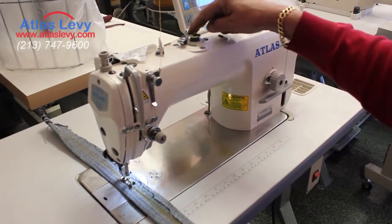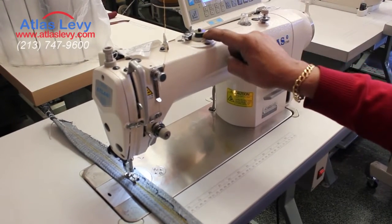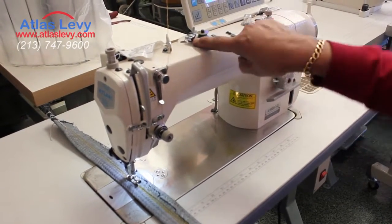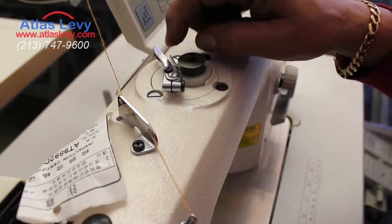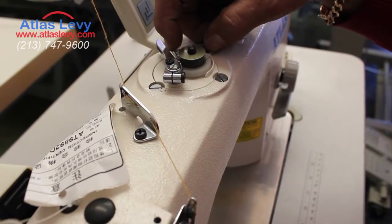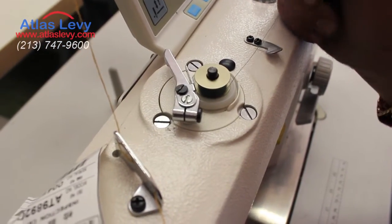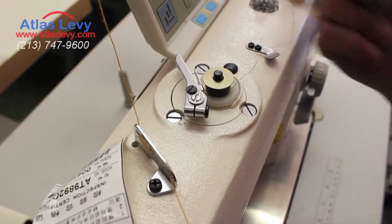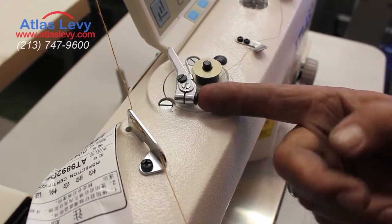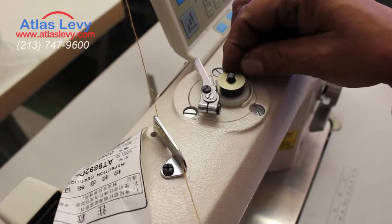The adjustment for it is right here. As you see, you have a needle latch. If you want a little bit or you want a lot, you can move the screw more outside or more inside. If it fills up too much, then you have to open that screw and put the latch to the front. Or you can put the latch more inside. In case the latch is inside and the bobbin is overfilled, you can always adjust it from here by releasing that screw and going more in — there will be less thread in the bobbin.